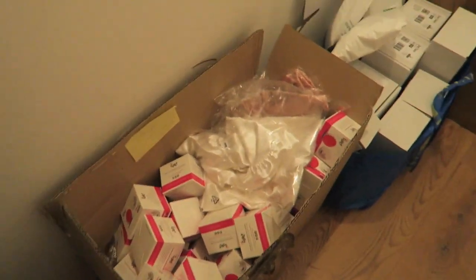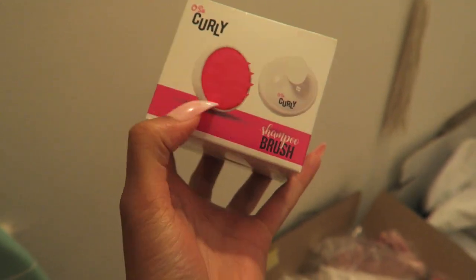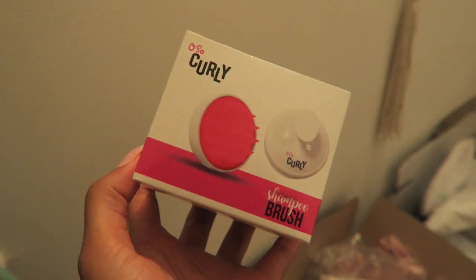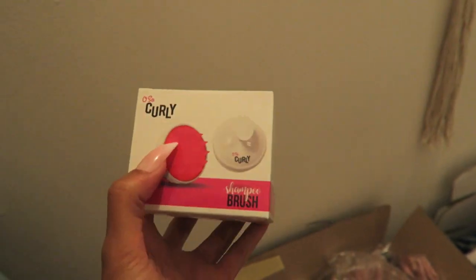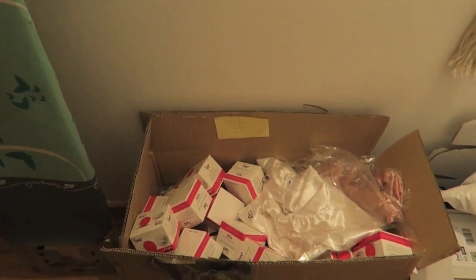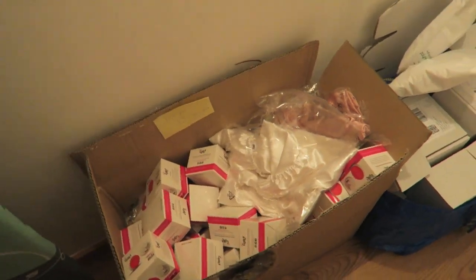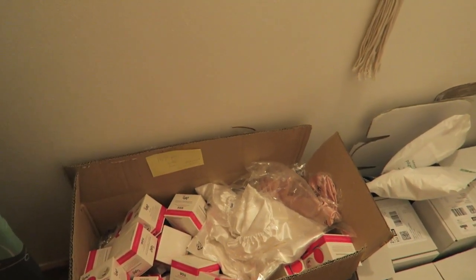Now this is the pink boxes. However, the boxes are actually not the design that I wanted. Like, this pink is way too bright, so we had a bit of a falling out about that, but we sorted it. They sent me a box that is the right box, so I just have to rebox them. But this right here is a box set aside for a wholesale order, and that is from a retailer in Germany. So they order a certain amount of products and then I have to send it to them for them to resell to their customers.